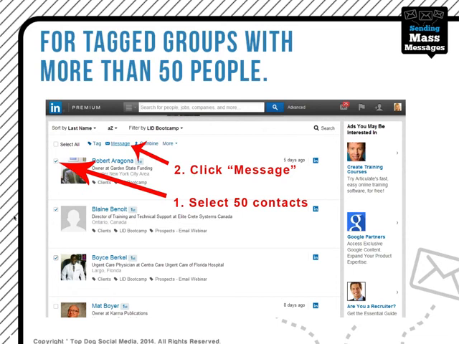So use this sparingly. Download the guide that walks you through this step by step so that when you're ready to do this, you've got that guide handy that will take you through it, and make sure that you do this the right way. All right, this is the end of Module 6.